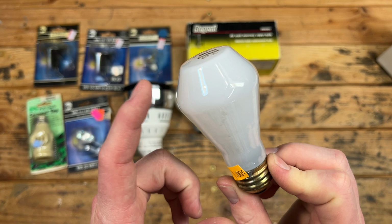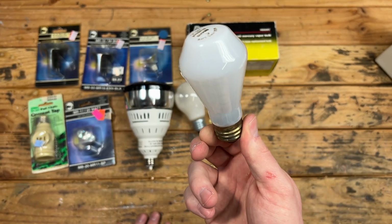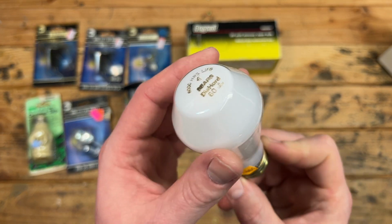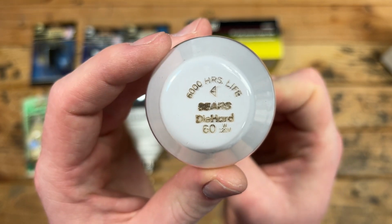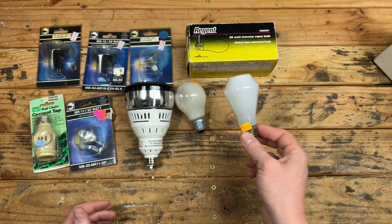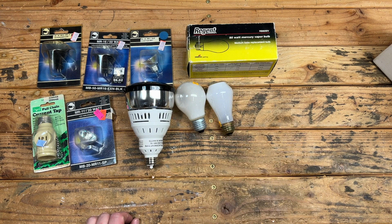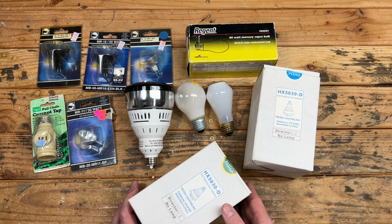But this has the basic thin glass like any other regular incandescent bulb. It's not thick like halogen, and it is incandescent. I have no idea if it works, but it sounds like it's intact. So this is a very cool find, a Sears light bulb. I have some Sears fluorescent bulbs, but an incandescent bulb, that's pretty cool. Okay, so that's the finds that we have right here.